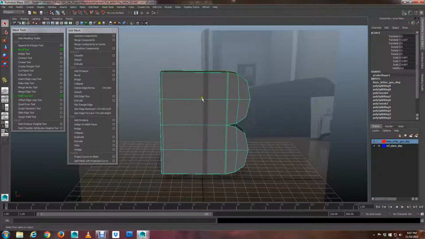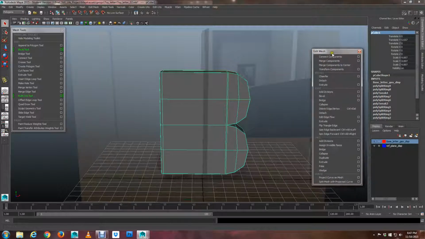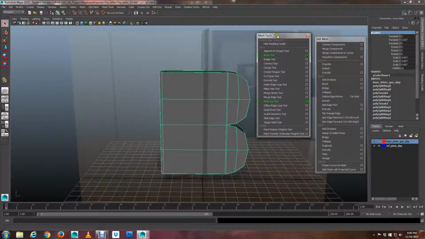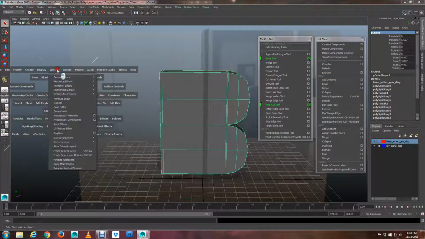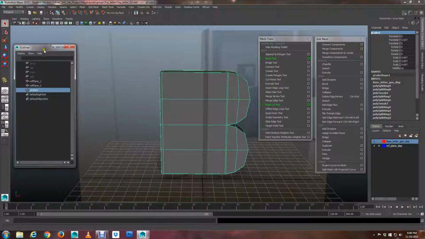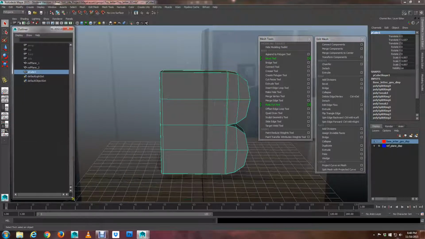Actually, before I create a cylinder, I need to name my object here. Really, you should do that in the beginning, but that's okay. We're going to name this base object, pcube1. Let's get into good habits, the good habits that I'm trying to teach you. I'll go to Window, grab my outliner, bam. I'll pull this here, double click this guy, and name it from over here. I'm going to say mesh base letter 1.